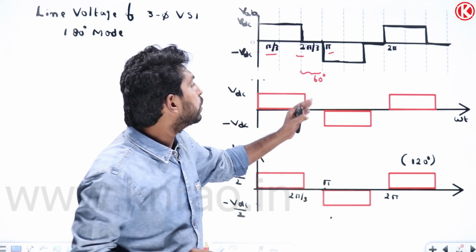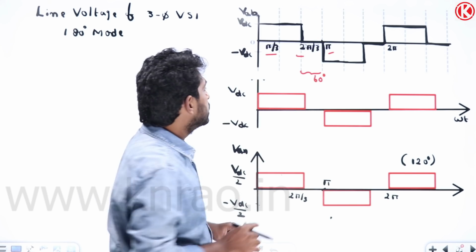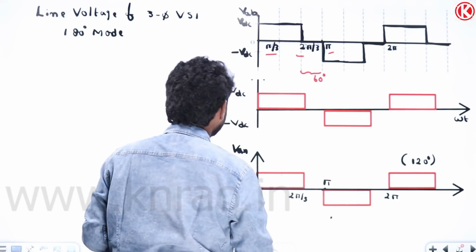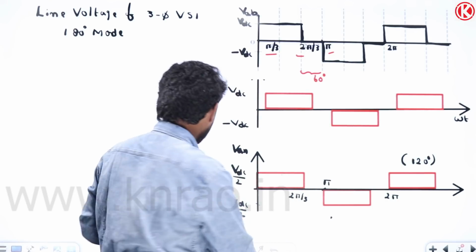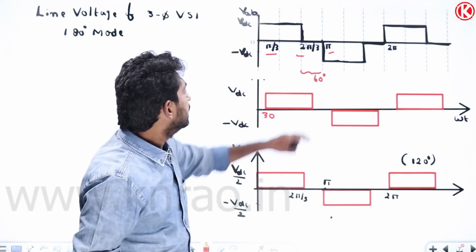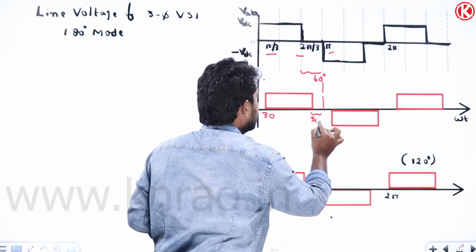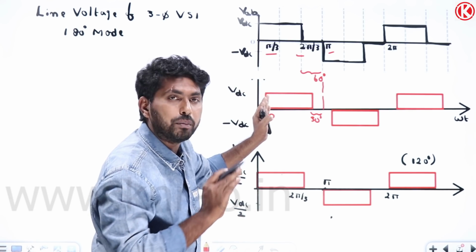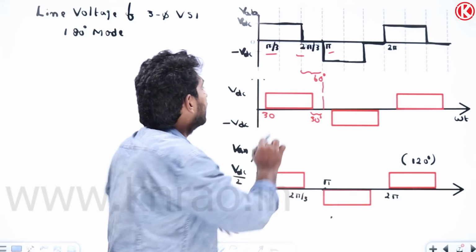So we need to convert this waveform into a known form, so that in the 3 waveforms it should be of one nature. So I have to shift this waveform by 30 degrees. If I shift this waveform by 30 degrees, what happens? It will be 30, and here this gap also becomes 30. Again I am telling you, observe that I am shifting this waveform by 30 degrees towards the right side. If I push this waveform by 30 degrees towards the right side, I will get this waveform.